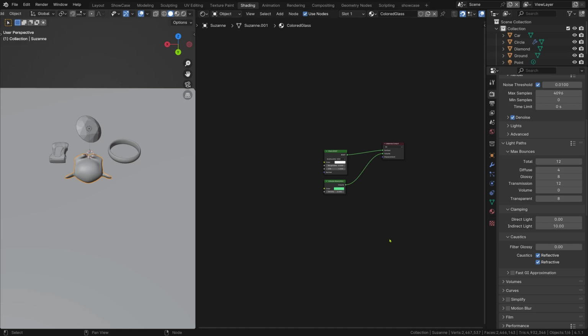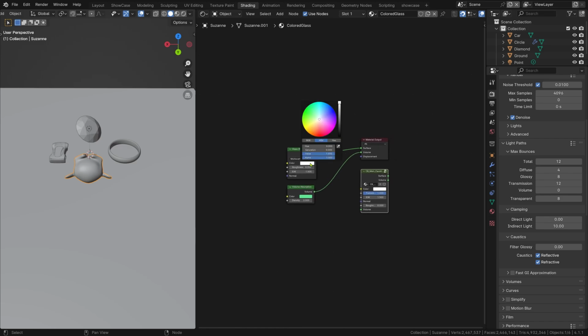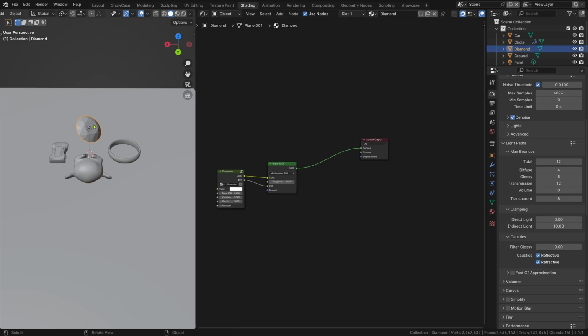The monkey is made of colored glass. For that, you only have to match the settings of the Caustics node with those of the glass shader and plug in the volume absorption shader to the volume input. The other transparent object is a diamond with a dispersion shader. Just connect the dispersion node to the Caustics node. I made this dispersion node specifically to work with this add-on, but you should be able to use any other dispersion setup that doesn't need multiple glass shaders.